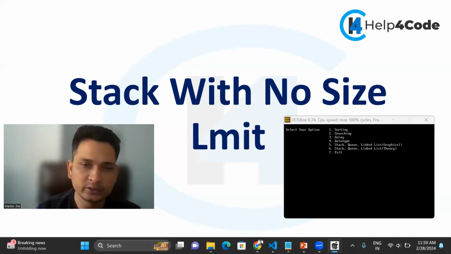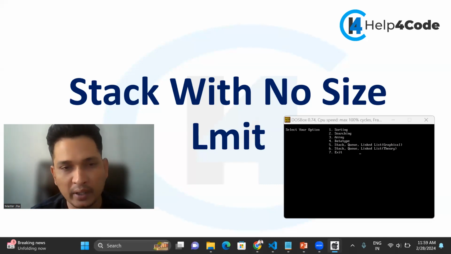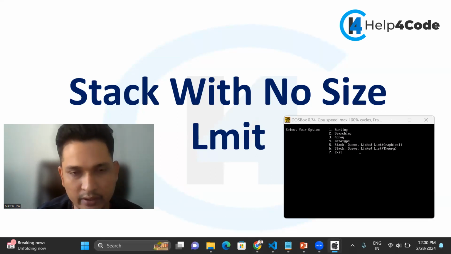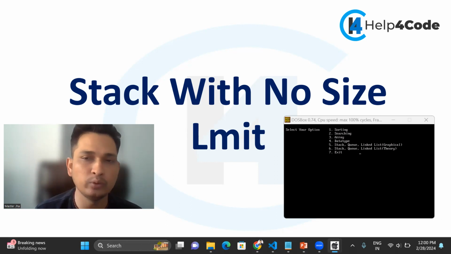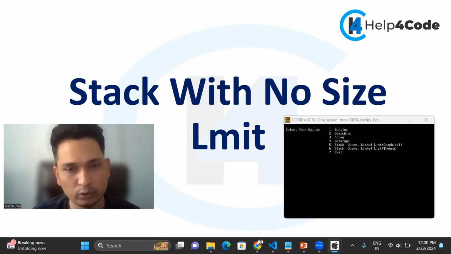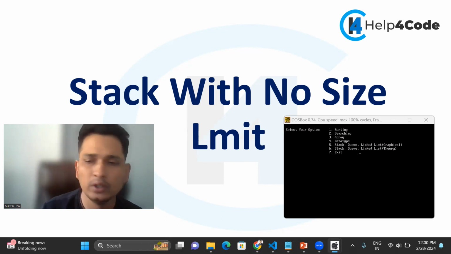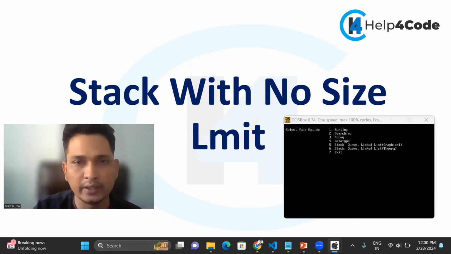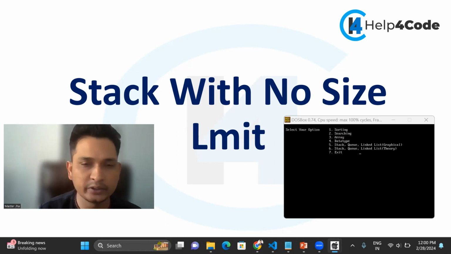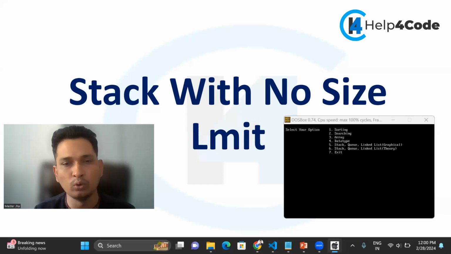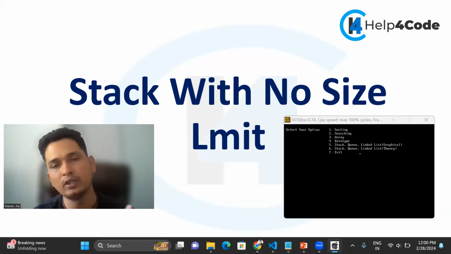So in this particular lecture, I'm going to show you the implementation of stack. That means the different operations that we can do along with the stack, right? And as I already know that you guys already know about the stack, what the push and pop operations are, what the last in first out architecture is. But still, I want to give you how to do these operations in a menu driven way. That means I'm going to show you this code and this implementation in a menu driven way.